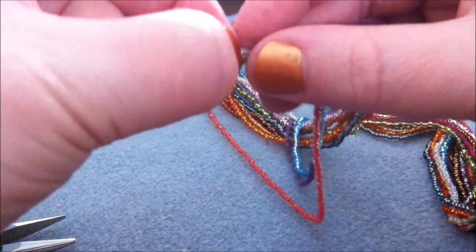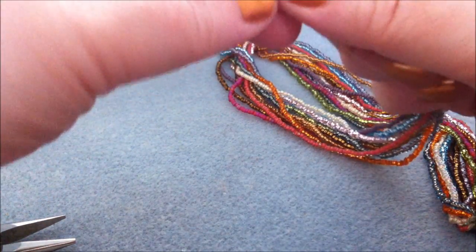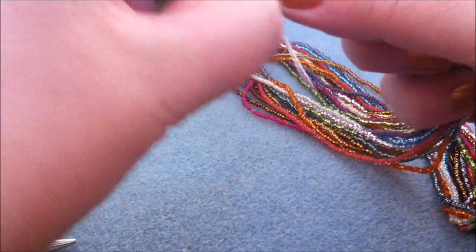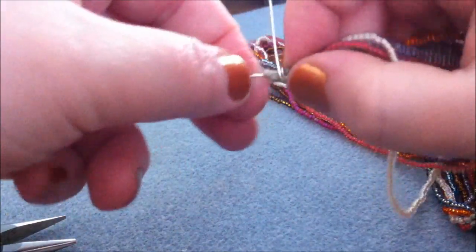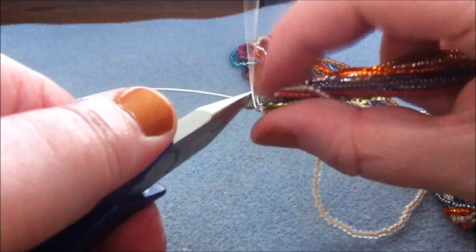What I'm trying to do is wrap this around the knot, and as you can see, it's kind of hard here. I don't have a lot of space to work with, which kind of makes it harder, but I think you can see what I'm doing here. I'm just wrapping it around the knot. Maybe I can now get a hold of it. Let me try.